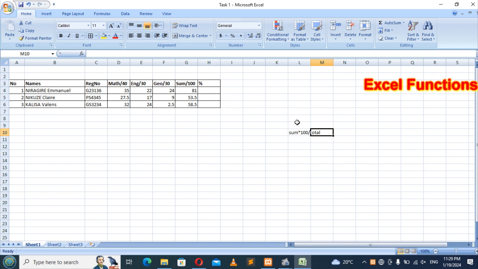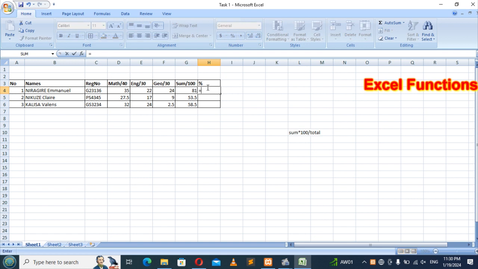This is the sum. The total is 100. The sum is the total marks of a student, and the total is the total marks of the courses.